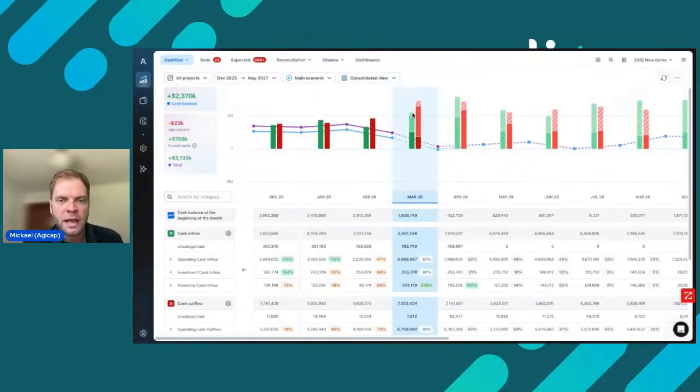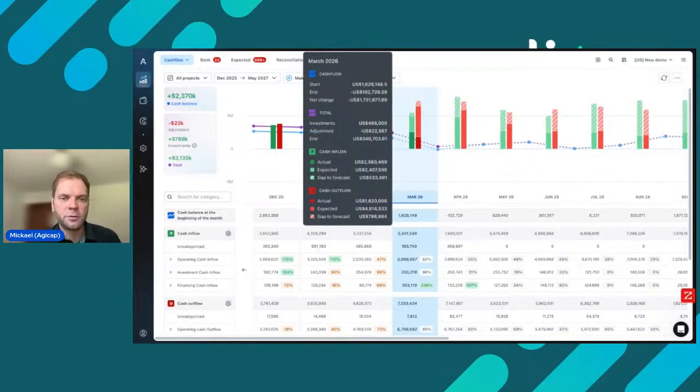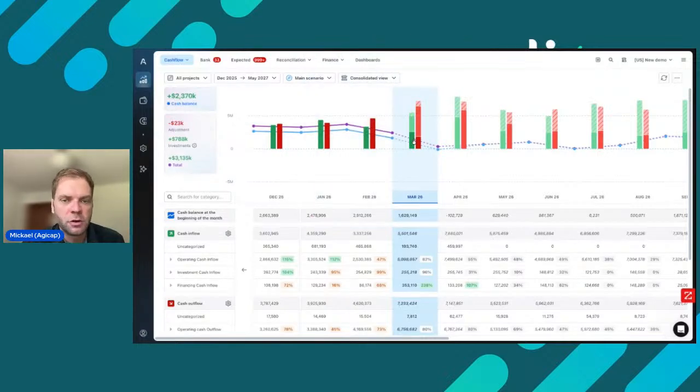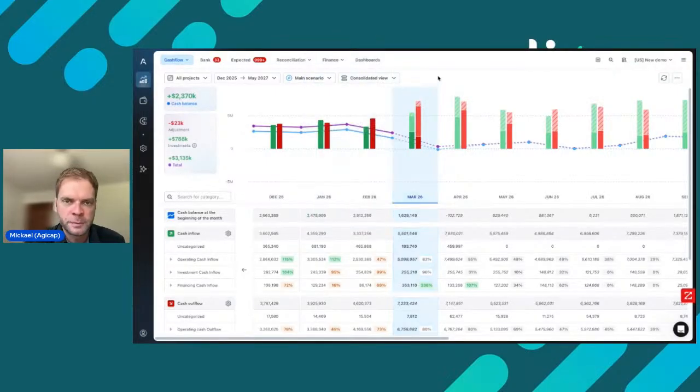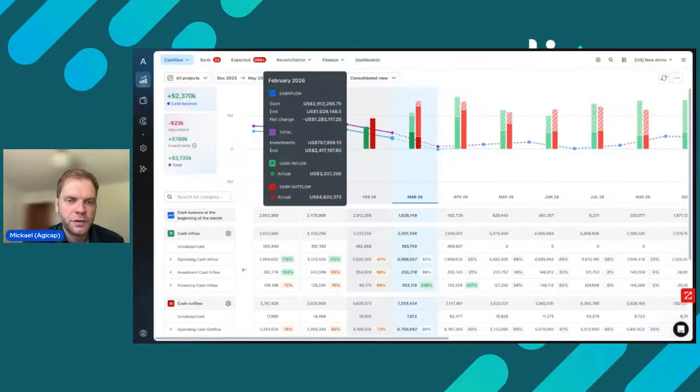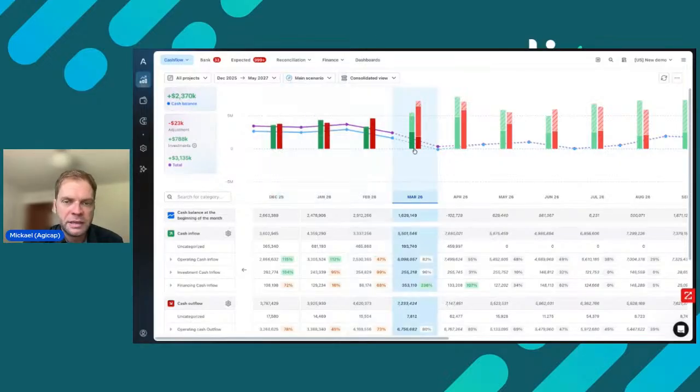And on top of that, this hashed area represents the gap to forecast, right? So if you consider the total inflow or outflow projection for the month, what remains to be done if you deduct your actual banking transactions so far and your expected transactions coming from Odoo and your own projection. So that's the big picture of the different data sources we include. And last thing here, you can also see the cash balance at the beginning and the end of each month. Okay, so that's the long-term forecast. I will get back to it in a second.